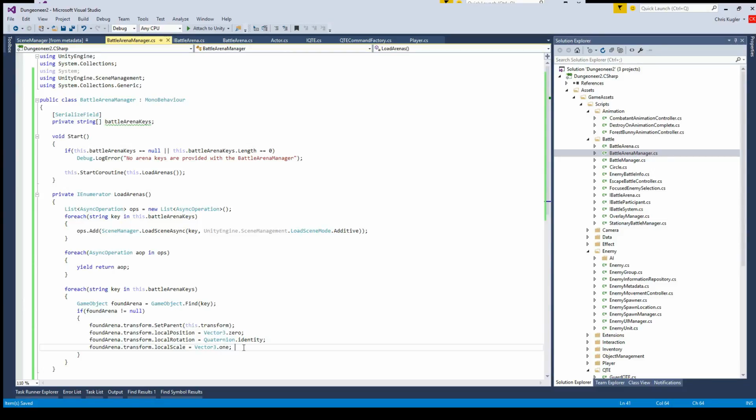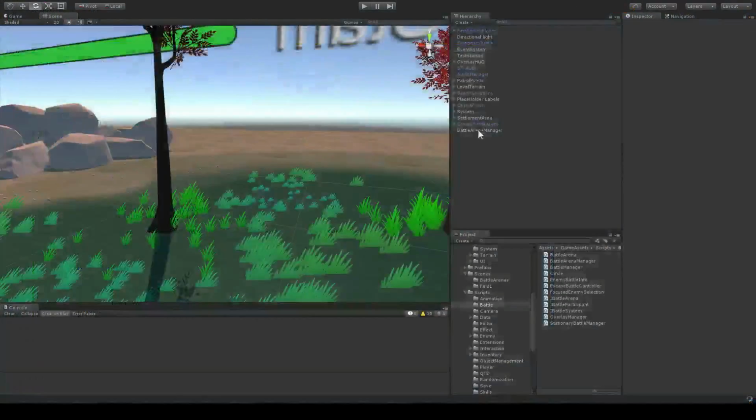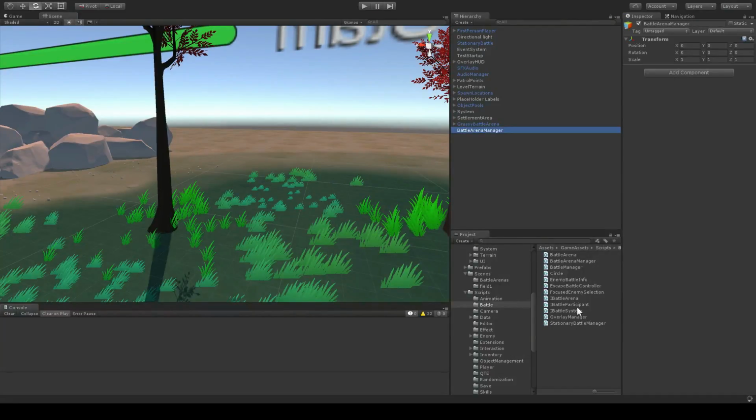So here's the trick. I don't have the piece that's going to turn off my main terrain yet, but for the moment, we're going to deactivate our battle arenas as they come in as well. And we're going to reparent it as a child of this battle arena manager. So we got this guy. We want a battle arena manager on him.